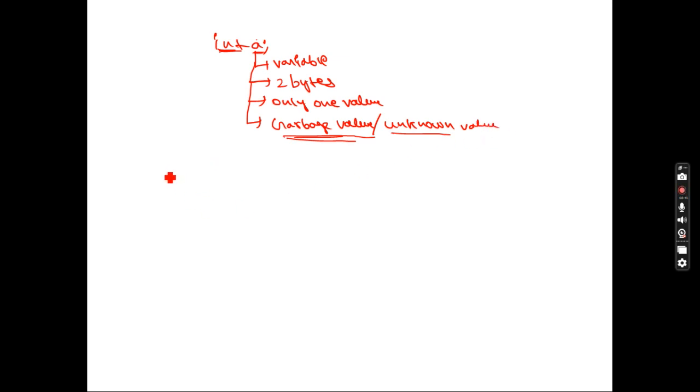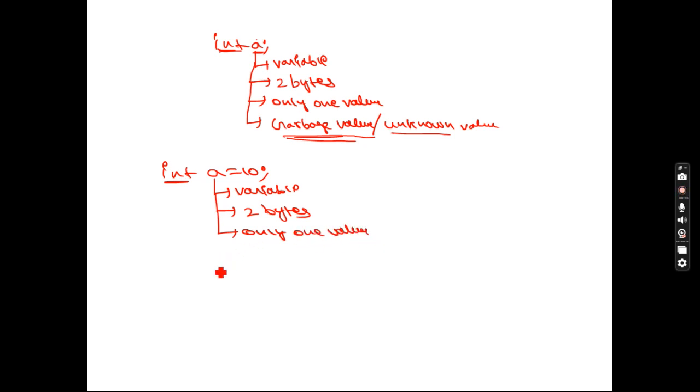So sir, I want to create the variable and I want to give the value, so I can write int a equal to 10. So you tell me now, what is a? A is a variable. So how many bytes of memory will it occupy? What is the data type I have written here? Integer. So what is the size of the variable here? 2 bytes. And how many values can you store? Only one value. So this is very good. Now, up to here it is clear.